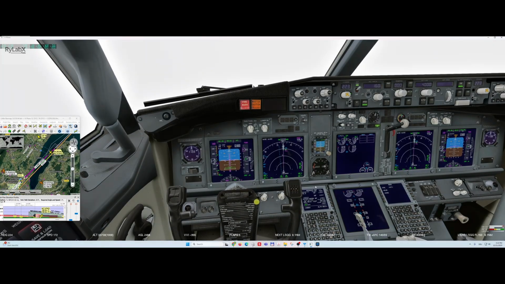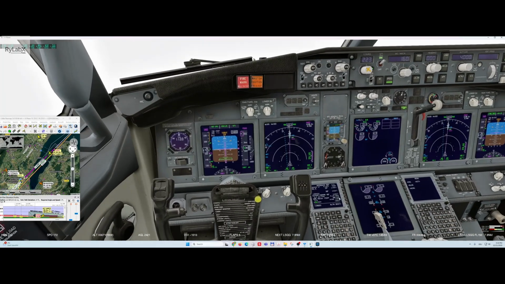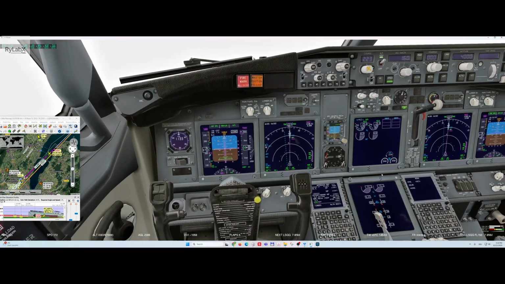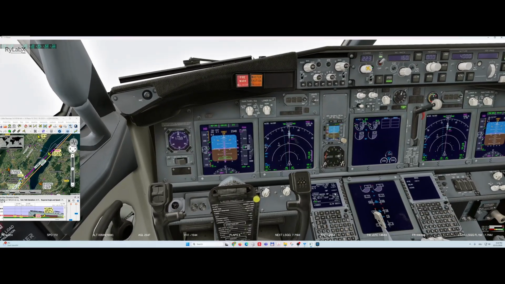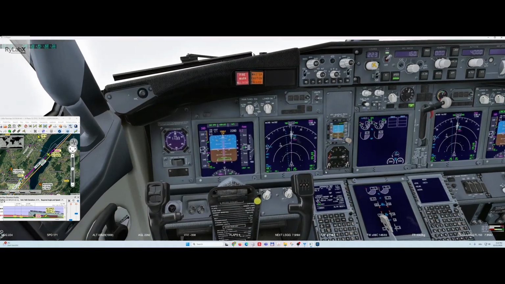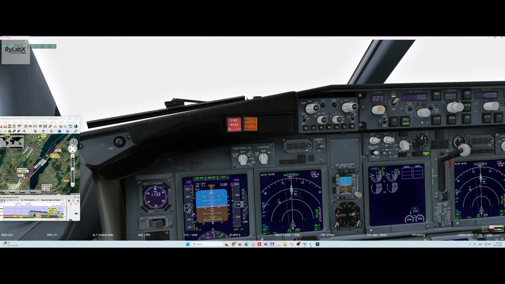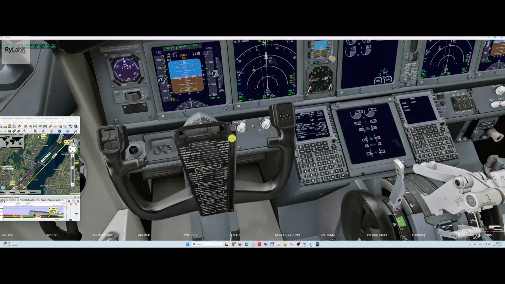We have to orient on the 125 knots speed. I think we are at the moment a little over speed. I will use the speed brakes.